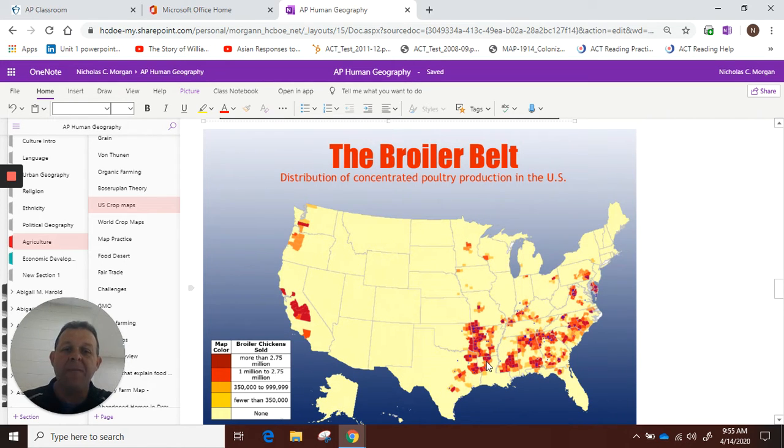If you've ever been to Arkansas, there's plenty of chickens. Chickens everywhere. All right? Chickens don't need even the land that cows need. They can scoop around. They can make it on anything, the side of a mountain, whatever. So on land that's not valuable for much else, people often raise chickens. That's why you find the South, which has traditionally been poorer than a lot of the country, has a large chicken growing area. And we have a chicken plant just down the road here in Morristown, a couple of them actually. And of course, a lot of those chickens come from chicken farms across the Southeast. Not that many in Tennessee, actually. They're coming a lot of times from other states.